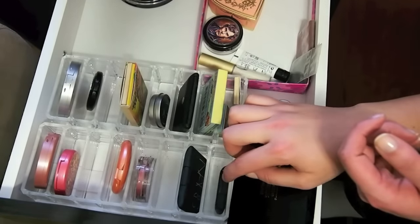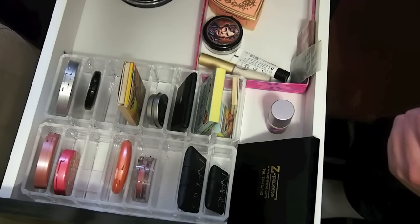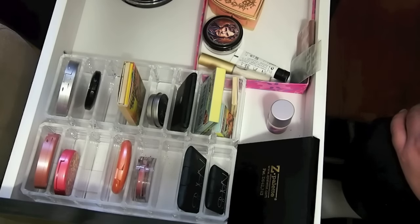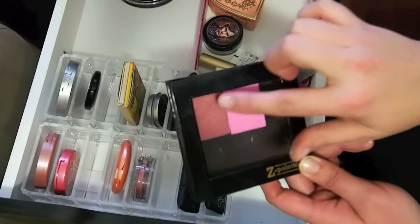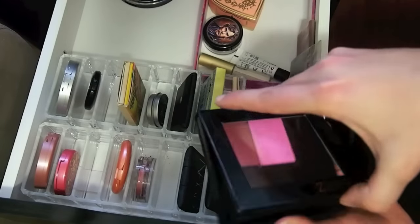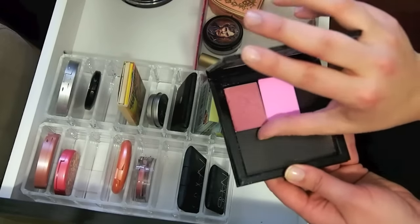I already have Deep Throat in the palette, and this is Le Berte. Right now I have five powder blushes. I kind of want to bring my Z palette because I think I like this red powder to set the red cream blush. And then this pink one — it looks pretty crazy but it's actually a really nice spring light pink shade.